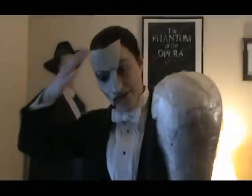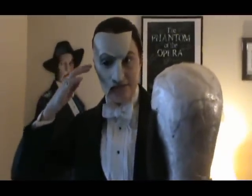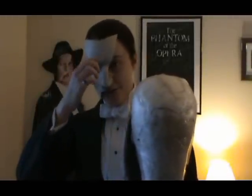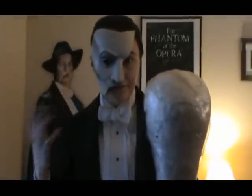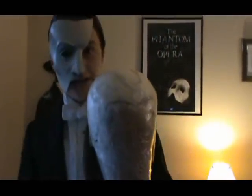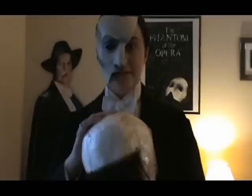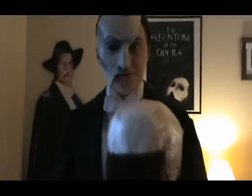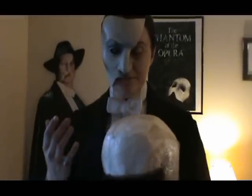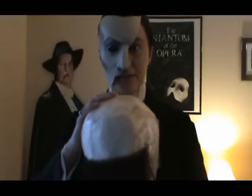You do the saran wrap and then start taping front to back, side to side. It creates a cast of your head. While you're doing that, you want to mark your hairline — that's what you see there in sharpie, that's my hairline. From there, you stick it on a head block, stuff it with tissue paper to fill the head cast out, and then pin your wig lace on top of that.